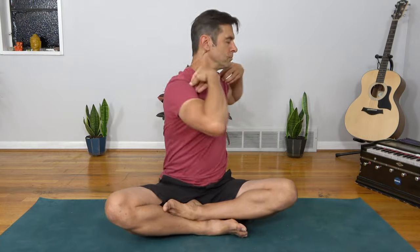Let's make a little bird's beak with the hands, tips of the fingers to the tops of the shoulders, kundalini twist. This helps to revitalize the breath, the energy, and open up the spine. So as we inhale, we'll twist to the left, exhale, twist to the right. Here we go. Back and forth with the breath. The eyes can be gently open or closed here, whatever feels good.